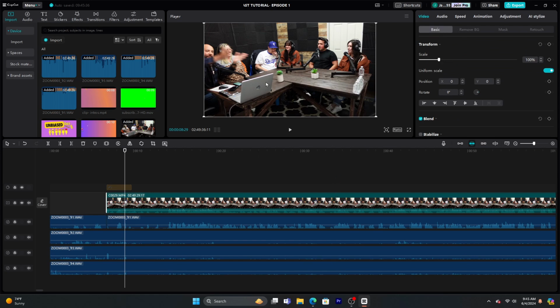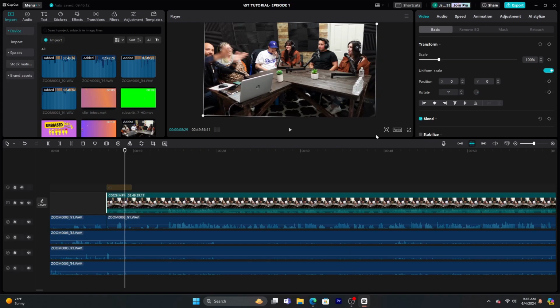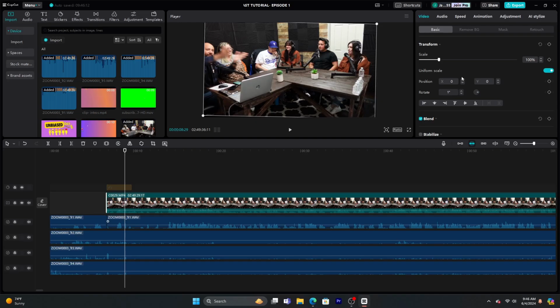So let's just say I want to crop this out, or as you can see, it's not super level. So I'm going to rotate this. I try and get the lines up there topped out. So I'm actually going to rotate my picture. That's decent. But if you guys look here, you have black right here. All this black, that's going to be in the shot. So we're going to have to zoom in a bit.